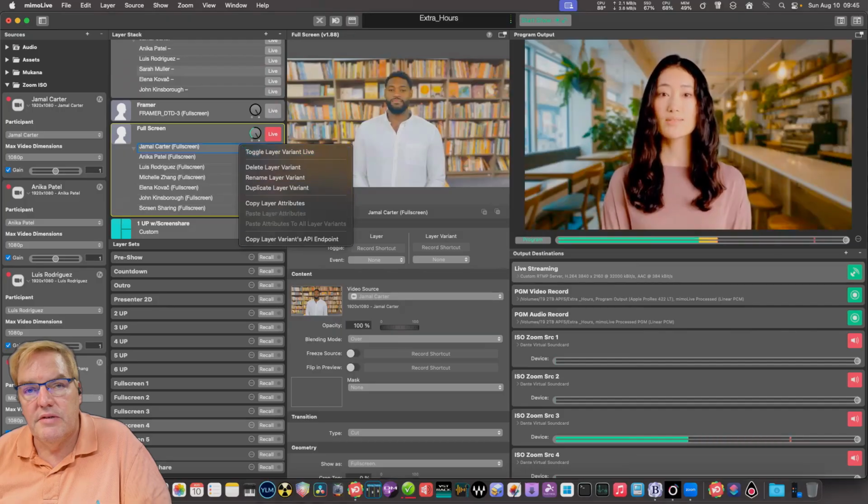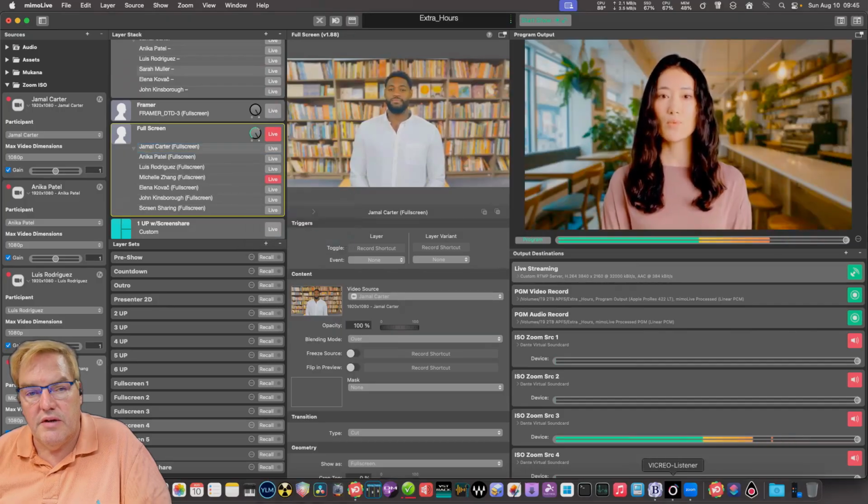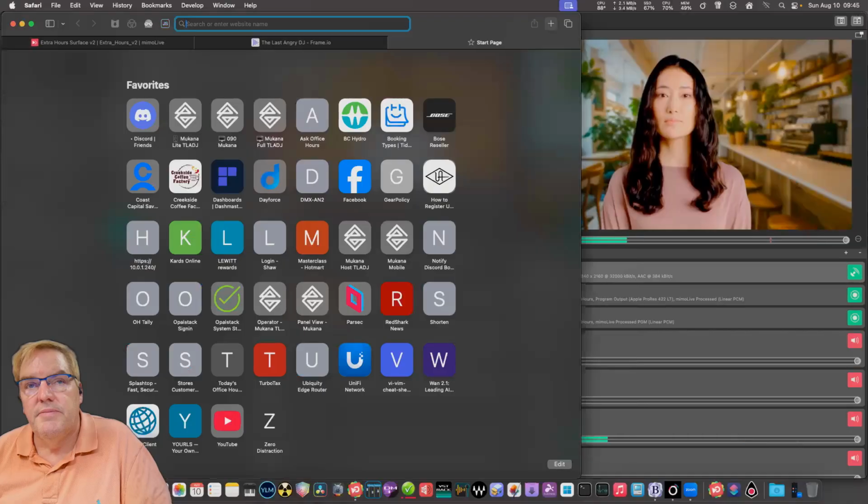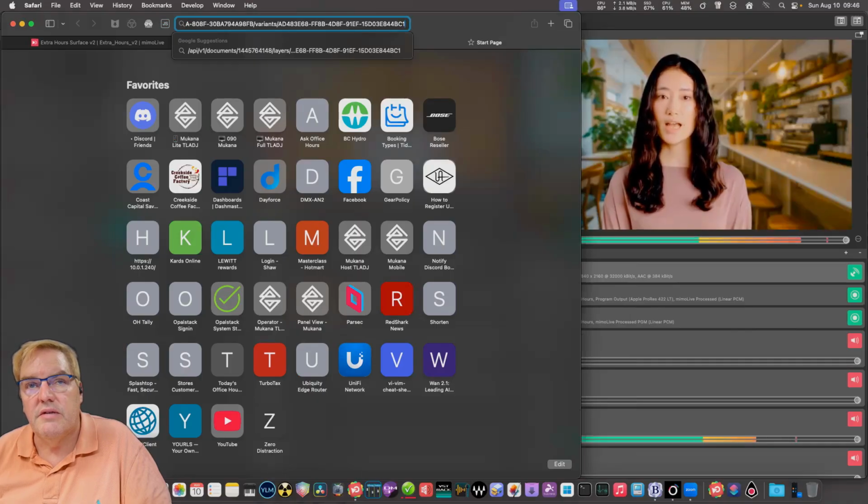Just copy that and then go to a browser, to the Safari browser, then make a new window, and then we have to add, I think, 127.0.0.1 colon 8989 to the front of this URL, and then enter.